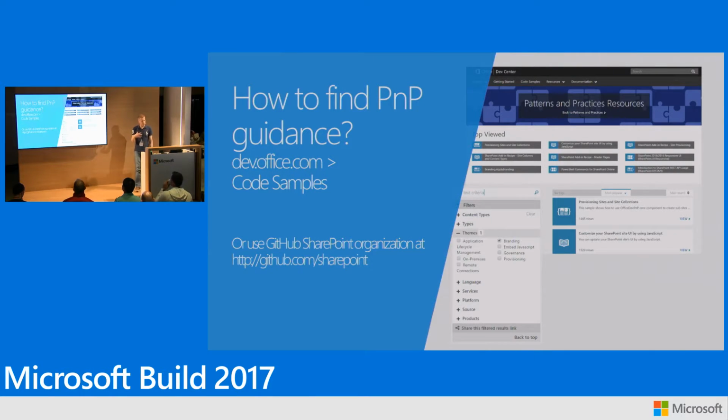So how do we actually find the PMP guidance or PMP samples? If you go to dev.office.com and click code samples in the top menu, there's a nice search tool to find what's available in GitHub. Obviously, you can go to GitHub as well, but we have 300 samples, so it might be pretty difficult to find what's relevant for you. On dev.office.com, you can easily use search words like React as a language, or user profile sync, and see what we have. So you can find out if we already have a solution for you, so you don't start from scratch, trying to figure out how things work.